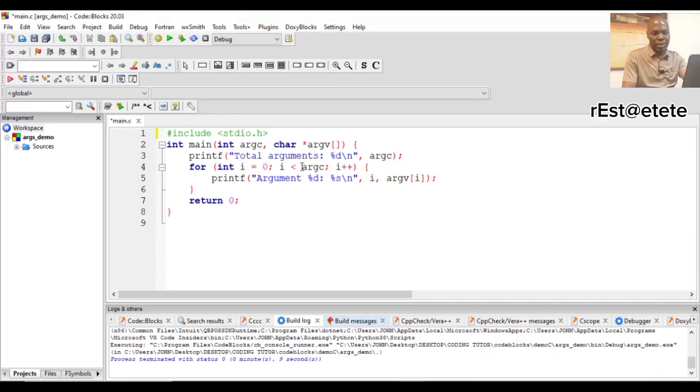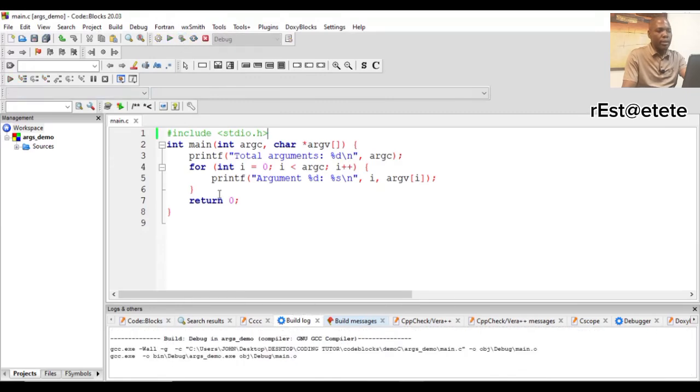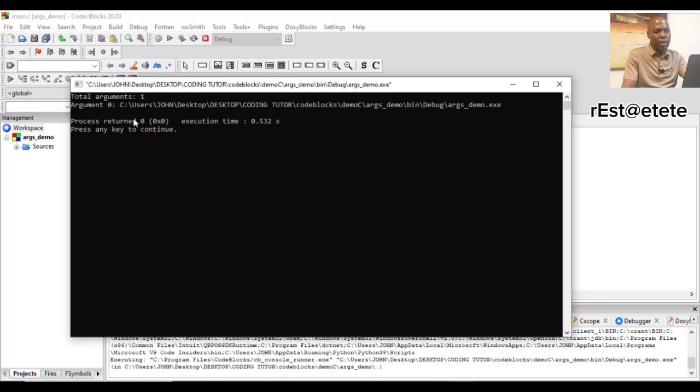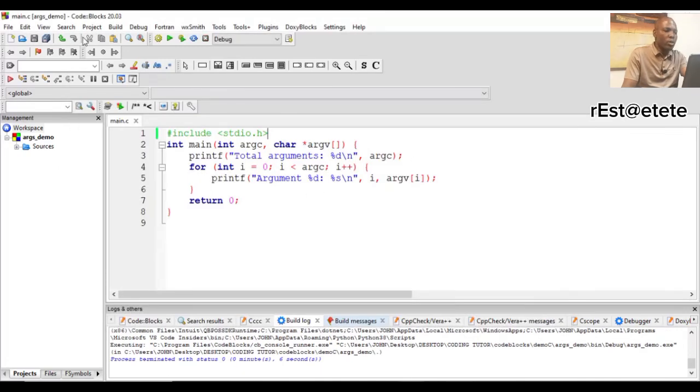Because that will just take the name of this program, this act demo, and it will show me the path to it. So let's execute it and see. Now, if I compile and run, see, total argument 1, and it's showing me the path to what? The act demo.